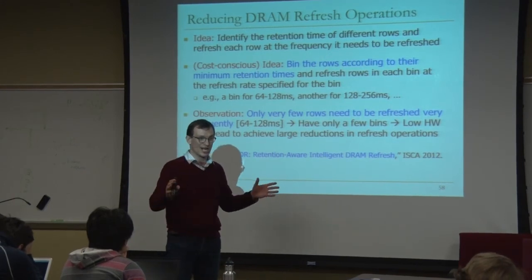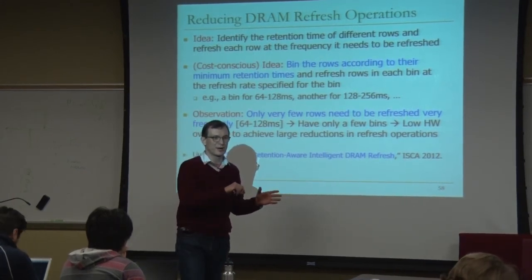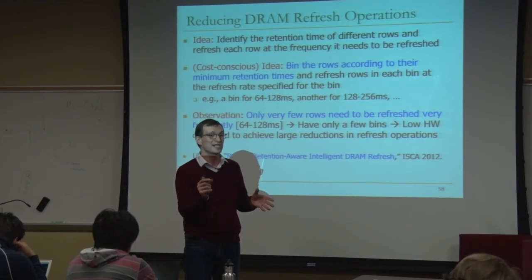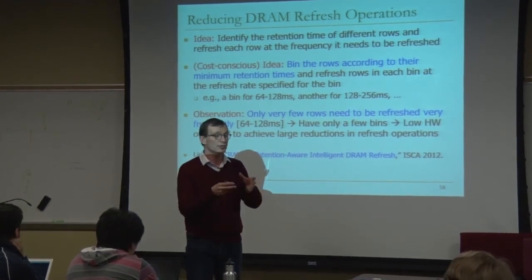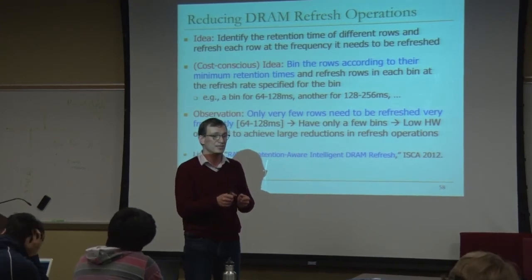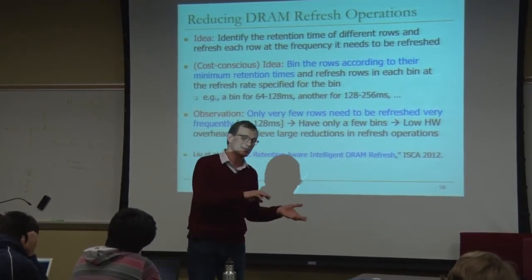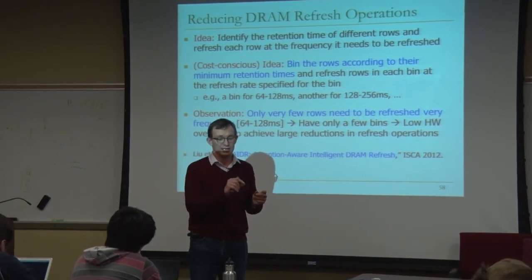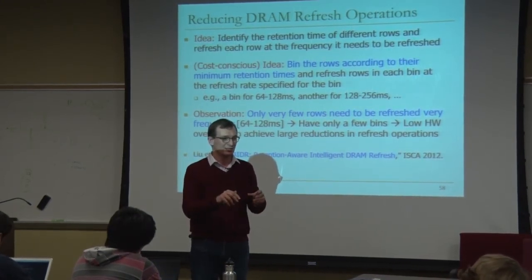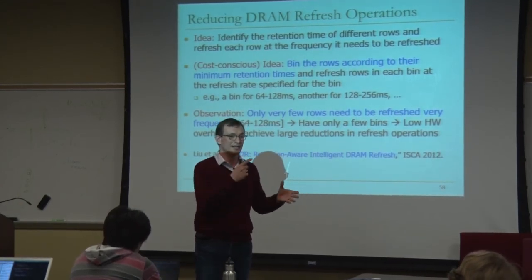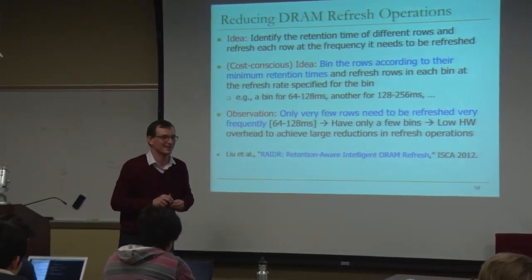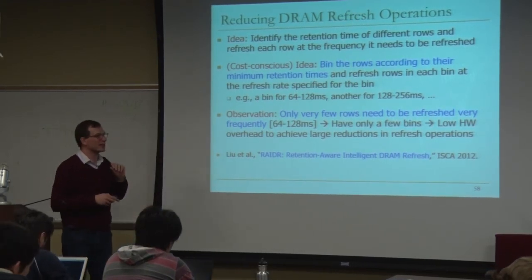I think all of these interfaces need to change. Somehow you need to communicate this information to the memory controller if it's known by the memory chip. But it turns out there are difficulties in actually knowing the retention time of different rows. The memory manufacturers are not able to do this accurately, because as you solder the chip on a DIMM, you get it exposed to very high temperatures, and that changes the retention time profile. And there are also some other effects. I'll refer you to some papers. There are random effects where the memory cell's retention time changes randomly. To be able to do this more accurately, you would like to do more online profiling, figure out this profile online. An important research question is how to do that accurately today. So these are good research problems. Your question is very valid.